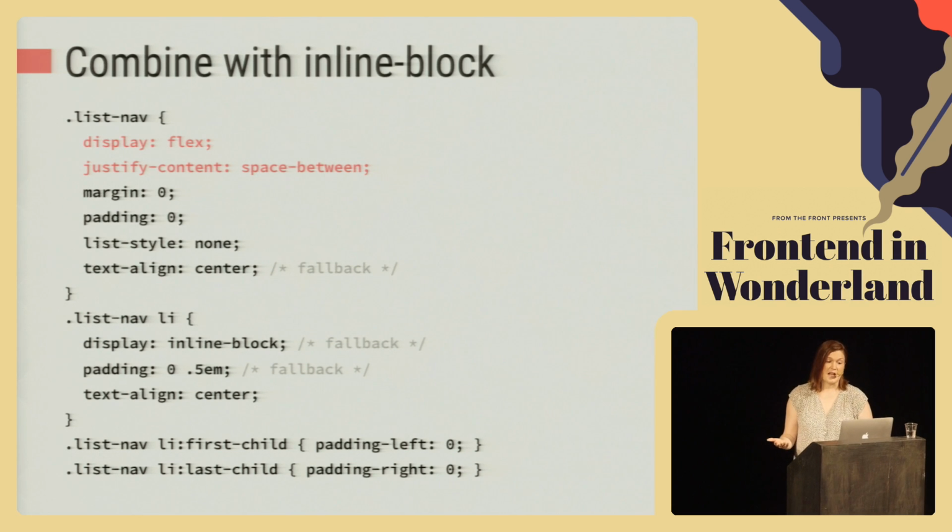I can use both inline-block and Flexbox together on the nav so that the items will still be centered in non-Flexbox browsers and be full width in Flexbox browsers. And again, I don't need to hide anything. I just add these two lines in pink. That's all the Flexbox I need.